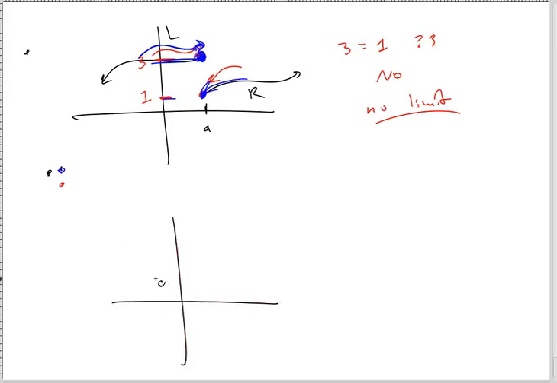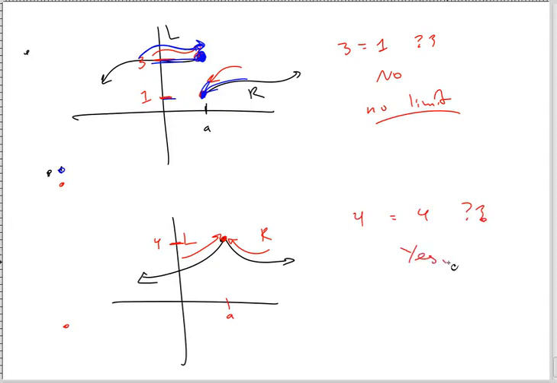All right, and I got one last visual example here. I don't think my graph's super awesome, but on the left side and on the right side, this is A. You can see I'm going up to this point, and I'll label it 4. So we're going up to a height of 4, and on this side, I'm going up to a height of 4. So 4 on the left, 4 on the right. Are those the same number? Yes. So the limit would equal 4. Notice that they're both going to the same number.